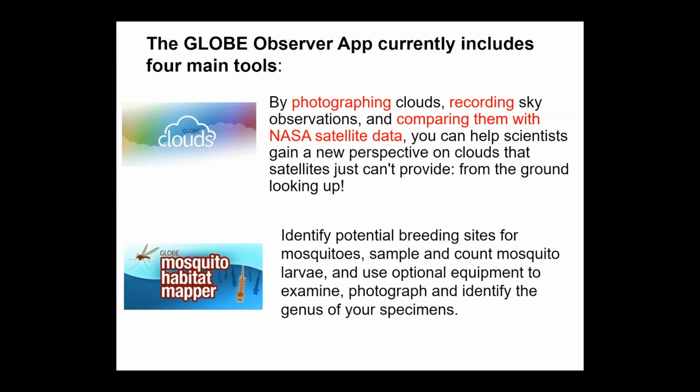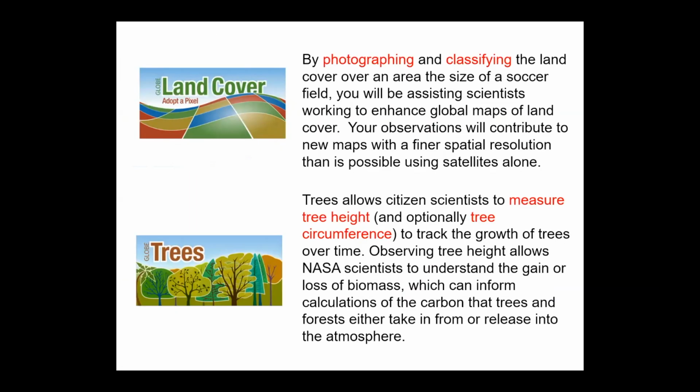Mosquito habitat mapper, this one doesn't quite relate to the land cover idea, but it's an interesting one to explore for biology students, I guess. Land cover, they're asking you to photograph and classify land cover in your area. It's a rather large size, about the size of a soccer field. But again, it's to give that finer spatial resolution the satellites can't do.